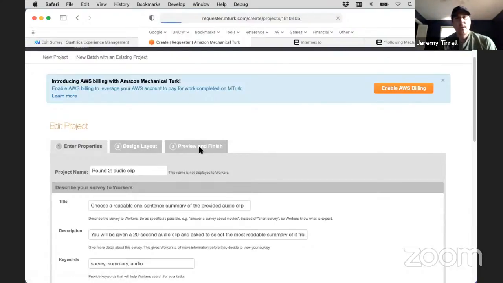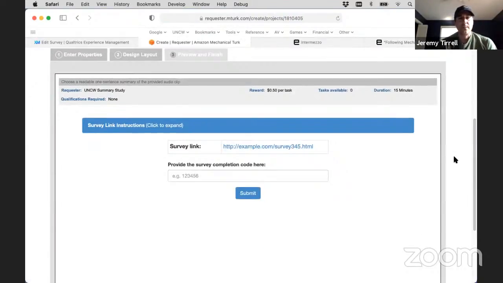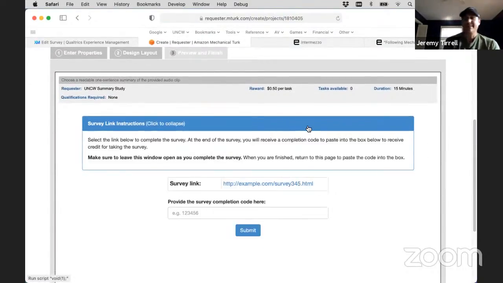So right now, the way this is set up, this is MTurk's template. If you're using a third party like Qualtrics, there's even documentation on MTurk that says, if you're using Qualtrics, do this. And so this is their template.